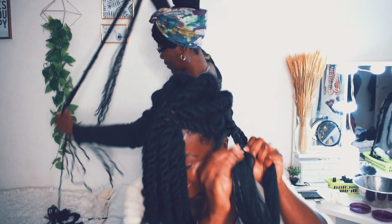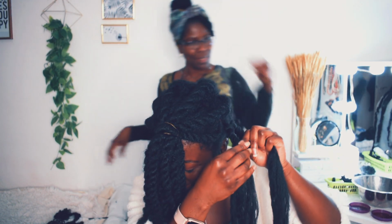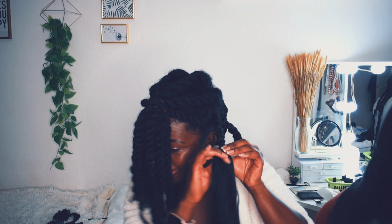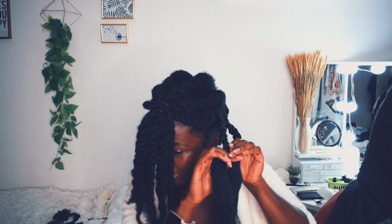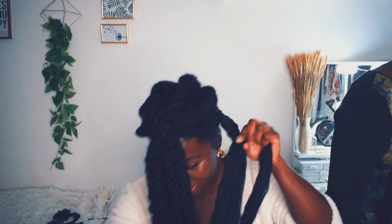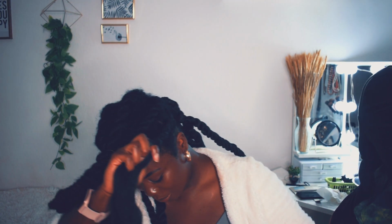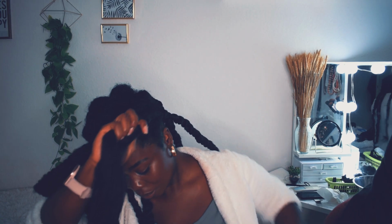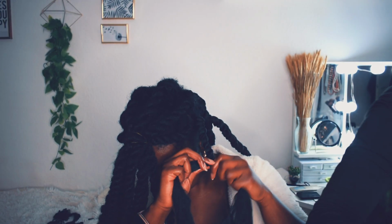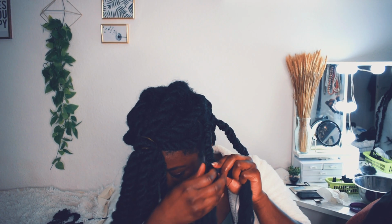I don't know if you can really tell what I'm doing, but I'm twisting the hair and pushing my twist in between the hair so that I can hide my twist in the hair. So that's what I do. Before I twist, I make sure that my hair is inside so it doesn't show. Like I said, my mom would do the roots. I would twist the length of the hair, and when it gets to a point, my mom will continue at the end. By that time, she would have started another twist, and then we would just keep on switching. So with that, it went faster.